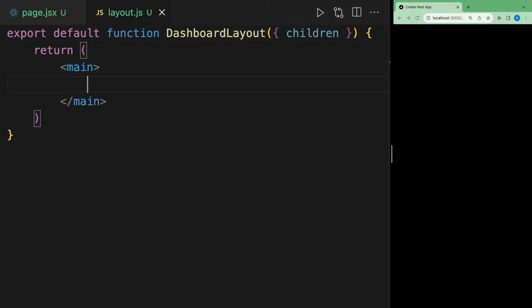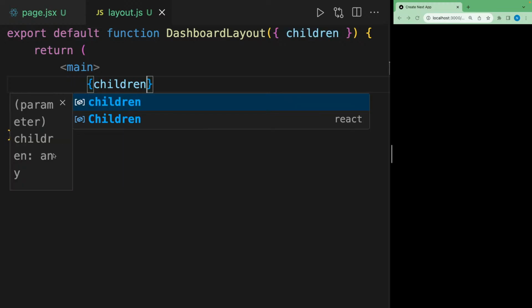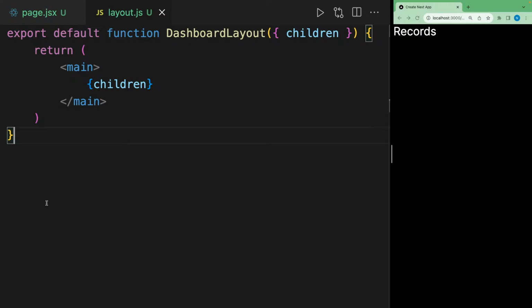Let's write children inside this. So we are in the dashboard.